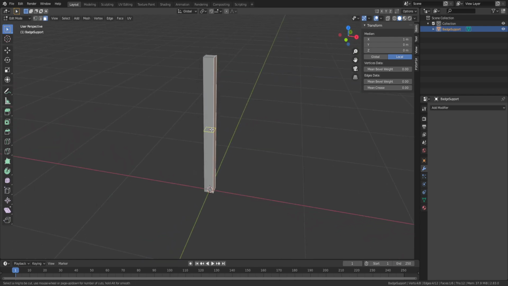So we're going to do this. Let's see. 1, 2, 3, 4, 5, 6, 7, 8, 9, 10, and so on up to 20. It looks like a lot, but we're going to add a modifier.